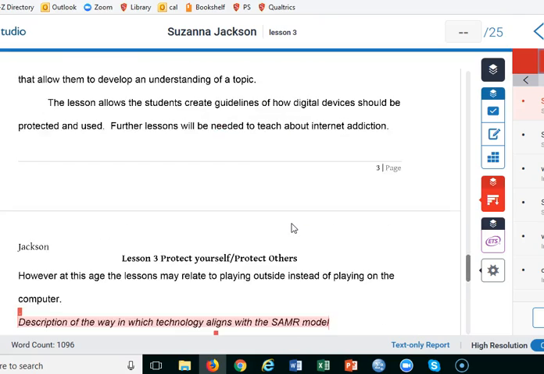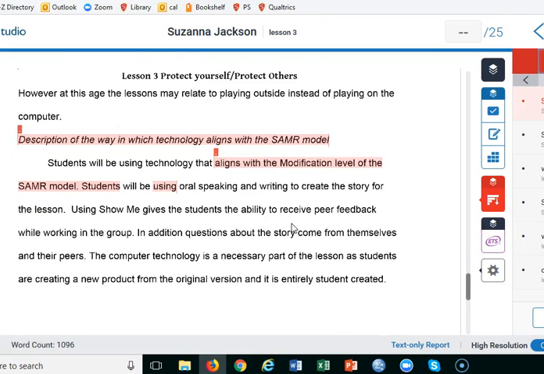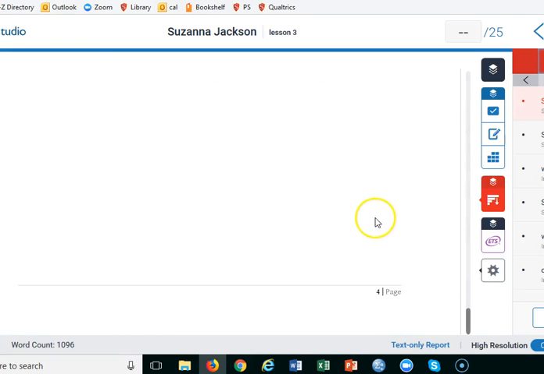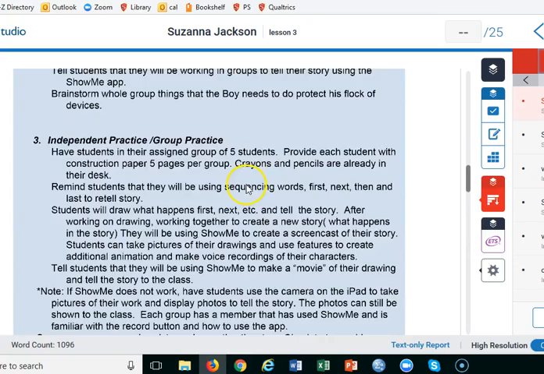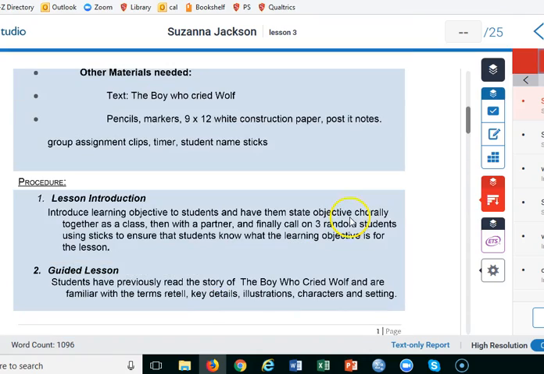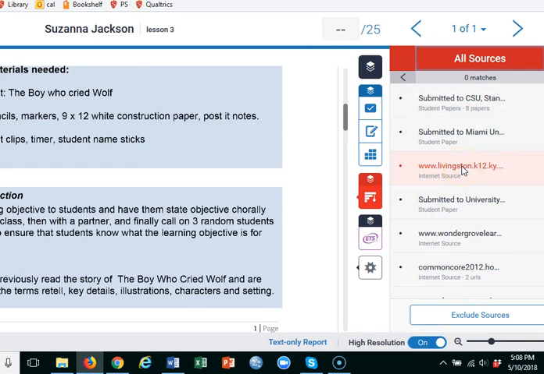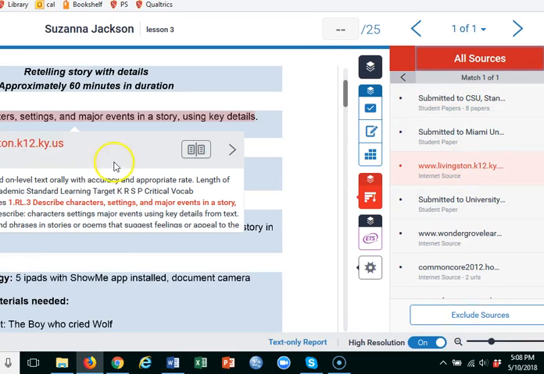So when students say what percent is acceptable, my response is always it's not really the percent, but it's what is flagged. And so you can look through, and this was a lesson plan, so there's not a lot of actual narrative, but there is very little. I can also come over here on the right and I can click on any one of these documents and it shows me what's selected. So here the student has standards listed, which are automatically going to be flagged.